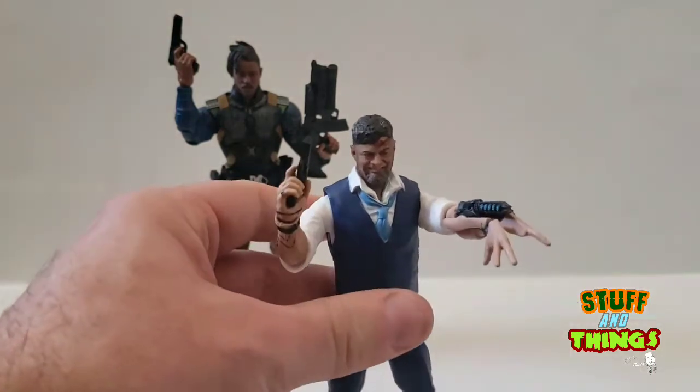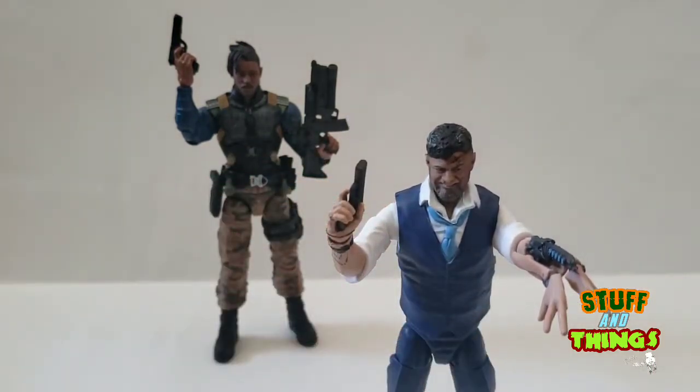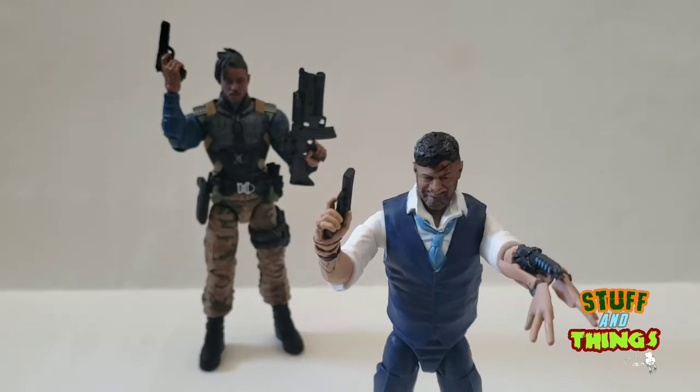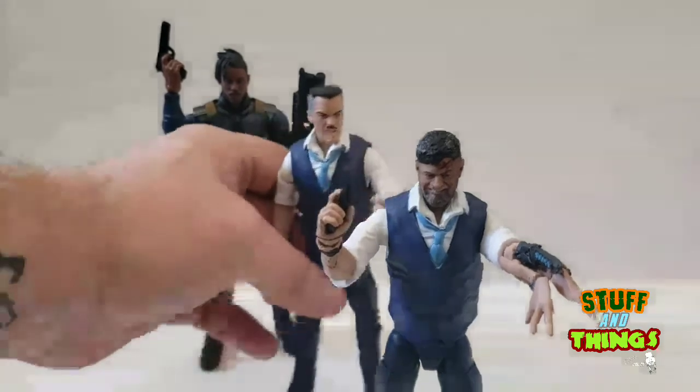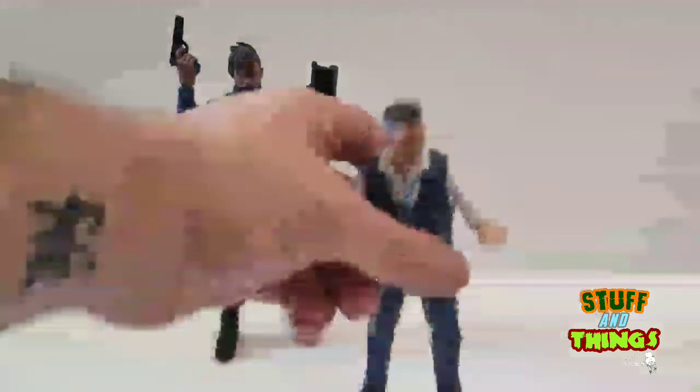And what I think is the absolute best about this figure, and I'm not lying to you at all, I think what makes this figure the hottest figure on the planet right now, to be dead honest, is, you guys remember that Chameleon that came out a while back in a Spider-Man wave? It might have been the Green Goblin wave. I don't remember exactly. I've been collecting Legends so long that my brain hurts, but this is what we've been doing, guys. I know a lot of you have seen it, but look at that.